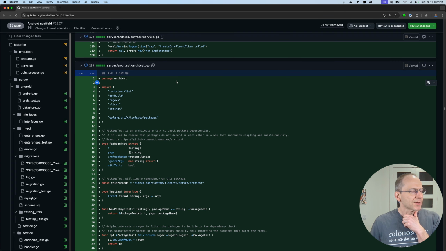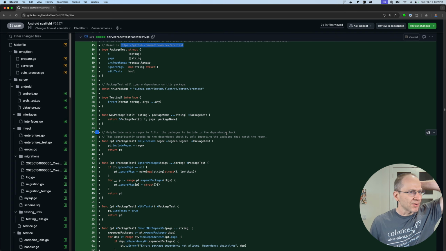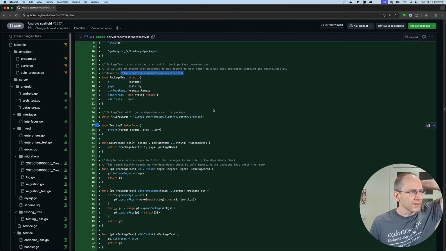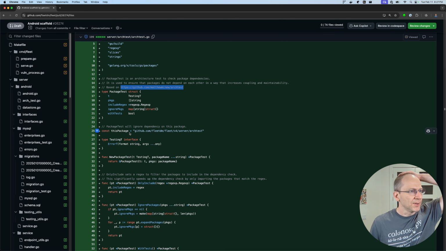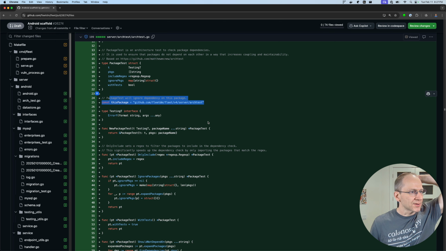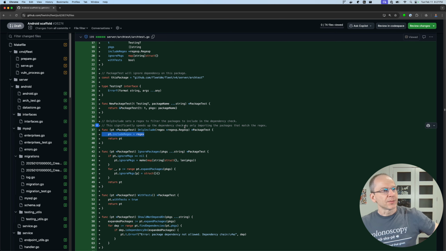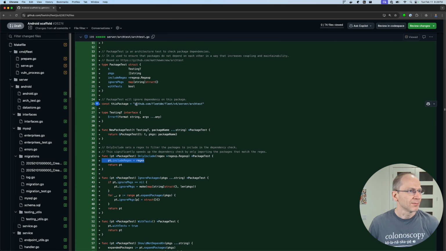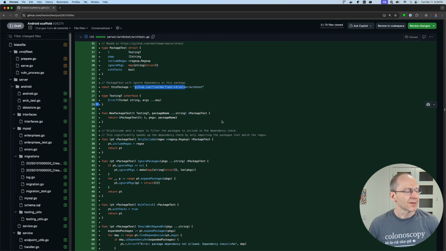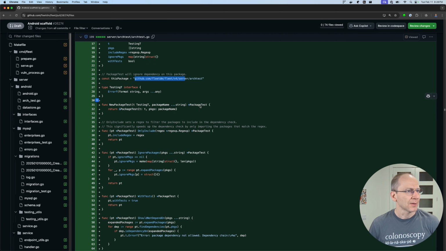Okay, so arch test. Remember I said the architecture test, so this is where that code is. It's based on this guy's code. Largely the same. I renamed a few things, I reformatted, but pretty similar. I think I did speed it up a little bit. Make sure it ignores itself. Yeah, I added this regex check to only check the fleet packages. Otherwise, it would just check all the packages, and it was taking like 15 seconds. Now it takes like 1 second.